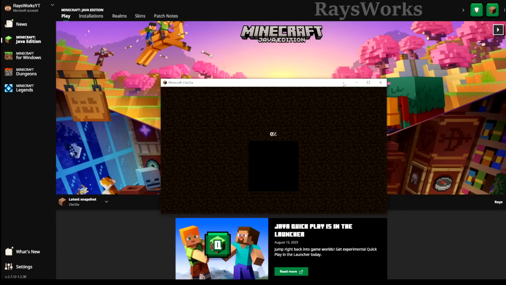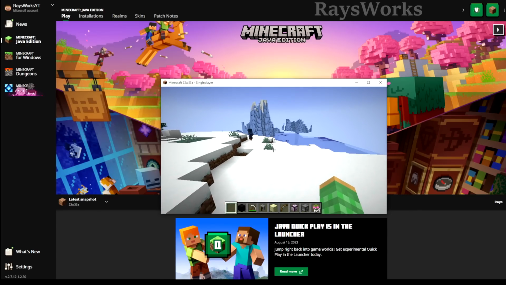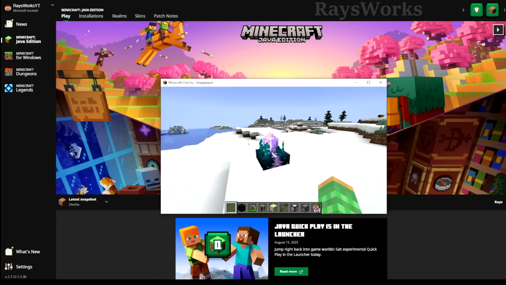And you can see it's loading up the game, but it immediately launches you into that specific game that you clicked on, rather than taking you to the menu. So if you're always playing a certain single player world or multiplayer world, you can easily hop in without having to click through all the menus.